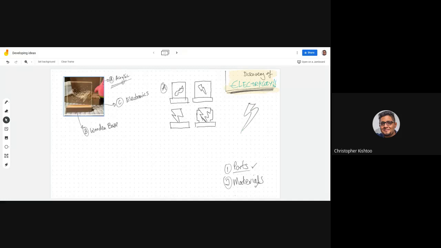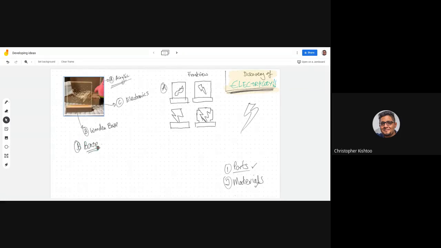Okay, so I'm just showing a quick process of how to think of different possible ideas within one page. We're not looking too much at the technical aspect. You've seen this is a front view. We're just visually looking at how it might look. So this is part A, the acrylic bit. Let's focus on part B, the base.